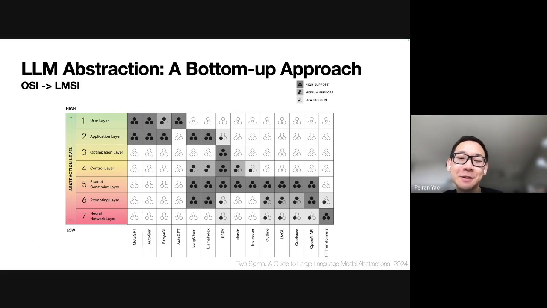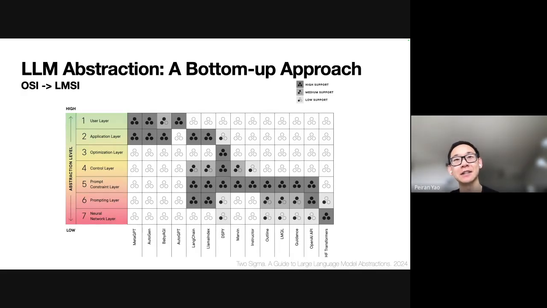And these people from Two Sigma are saying we can have a similar abstraction model for all the libraries for LLM, also in 7 layers, because 7 is a magical number. It's a good blog post that covers some more tools than what I have in this presentation.